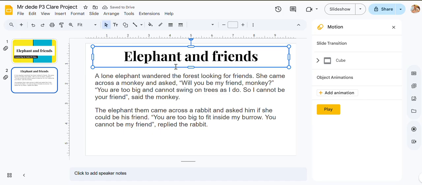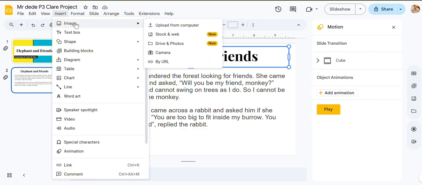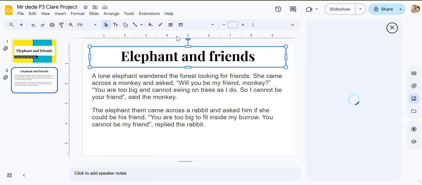After you're done with this, don't forget you can put a sticker on your presentation. You still remember, right? I already taught you. Go to insert, image, and then you can choose drive or you can choose stock and web. For stock and web, at the moment, still loading.